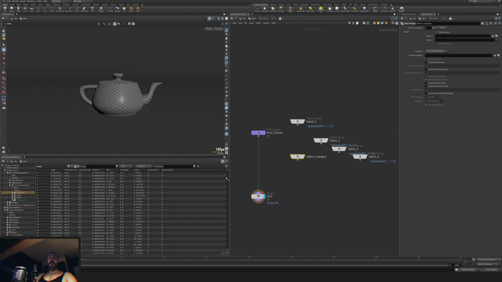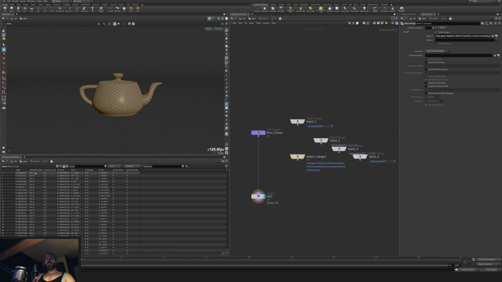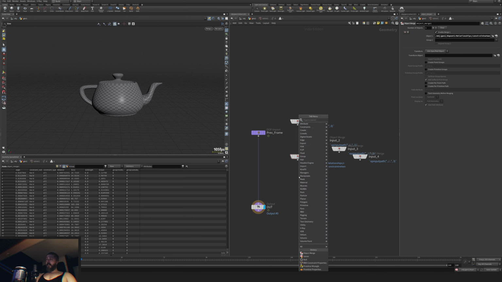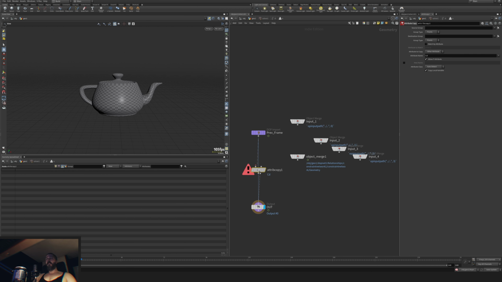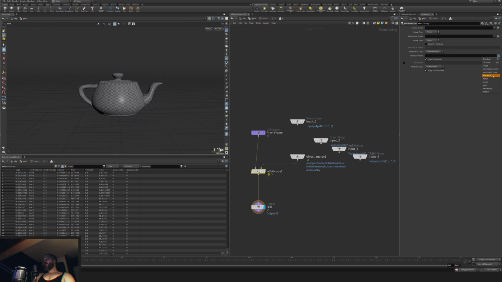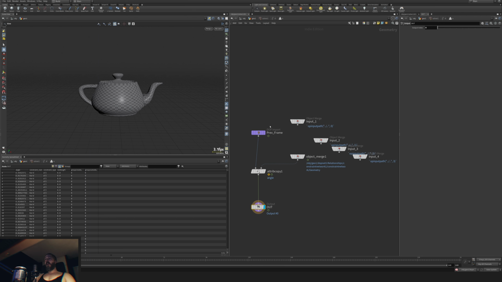I can just click drag this geometry, whoops, like so. And I can unpin this. And if I look at this now, we still see it. This means that we can, if we want to, do an attribute copy, or bring it in with a wrangler as well, but let's just do it this way for now. I want to bring in the angle. So now we have it in this stream right here.